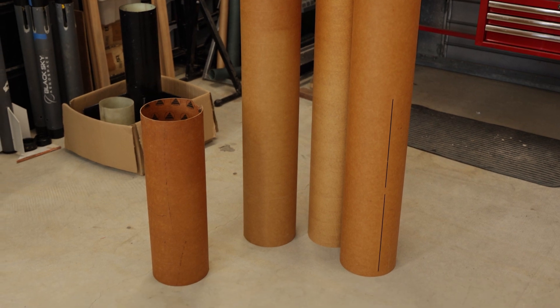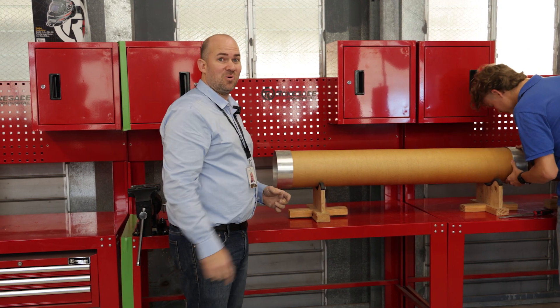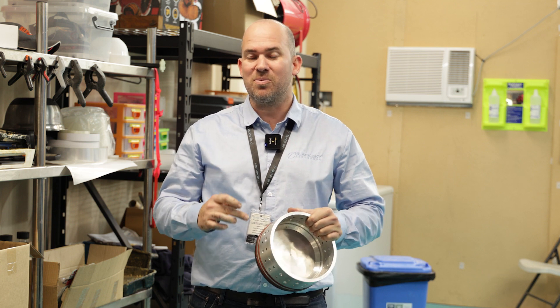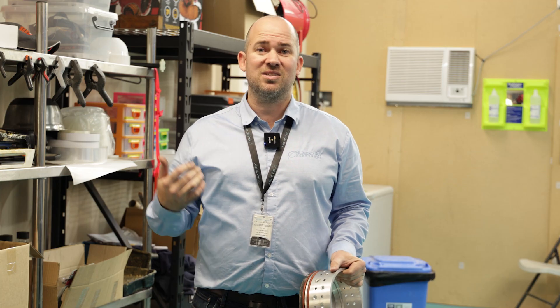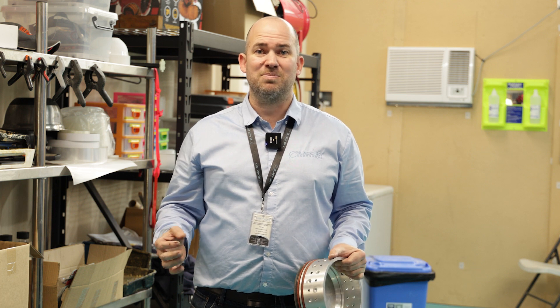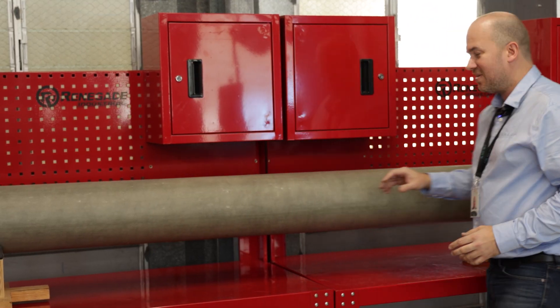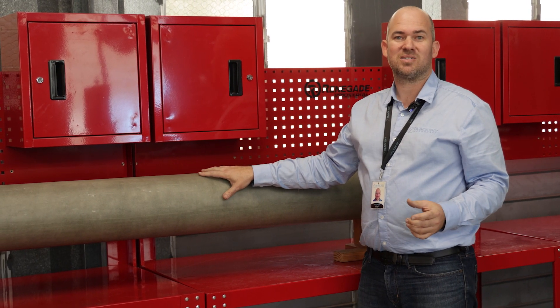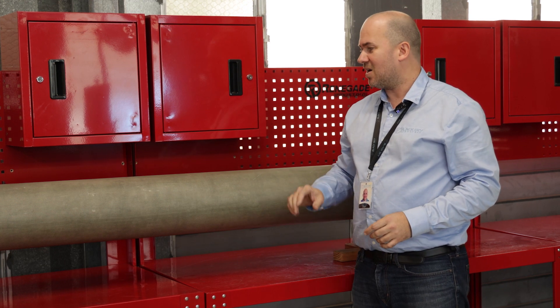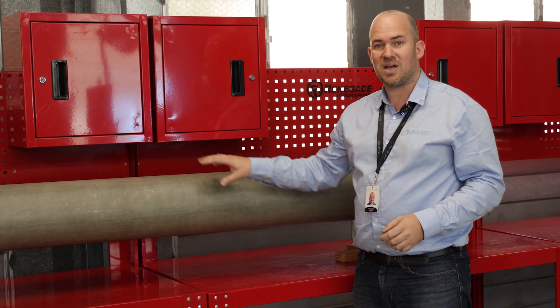We've got Elliot here filing some of the parts — these aluminium bulkheads are used to join sections of the airframe, and as you can see the rocket is going to be quite tall when finished. Now that the bulkhead is machined and drilled, it's important to get the bolts in just right. That's why we're using a Milwaukee M12 digital torque wrench. Milwaukee is at the forefront of technology, just like Black Sky, so it's important that a company making precision aerospace equipment uses the right tools. We've finished the airframe of the Renegade Rocket — at one end the nose cone goes on top and at the other end the motor and fins.